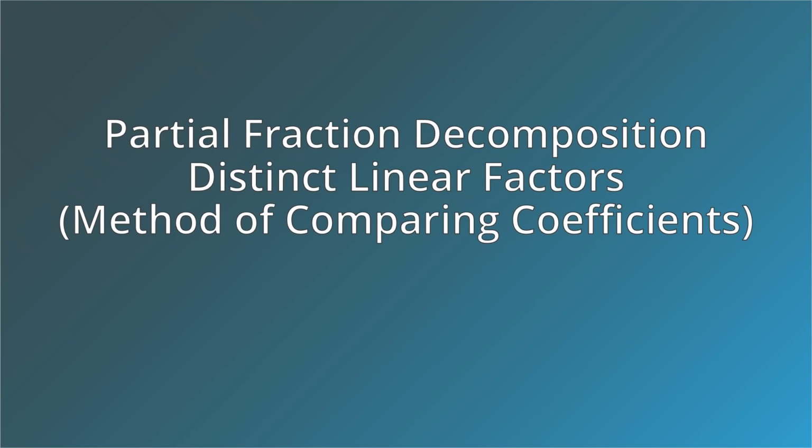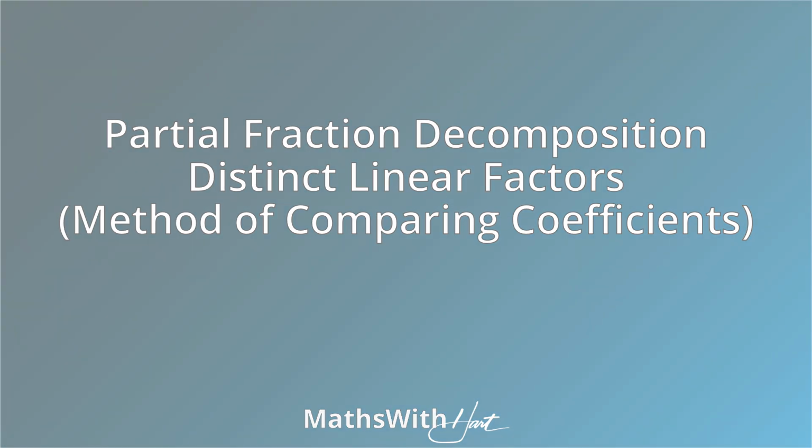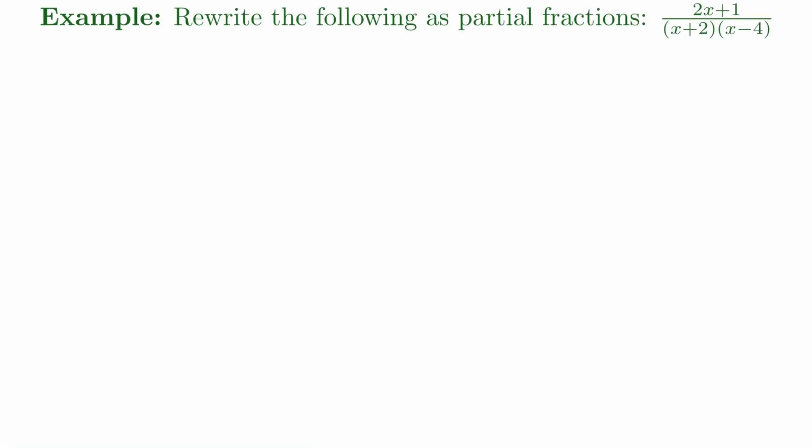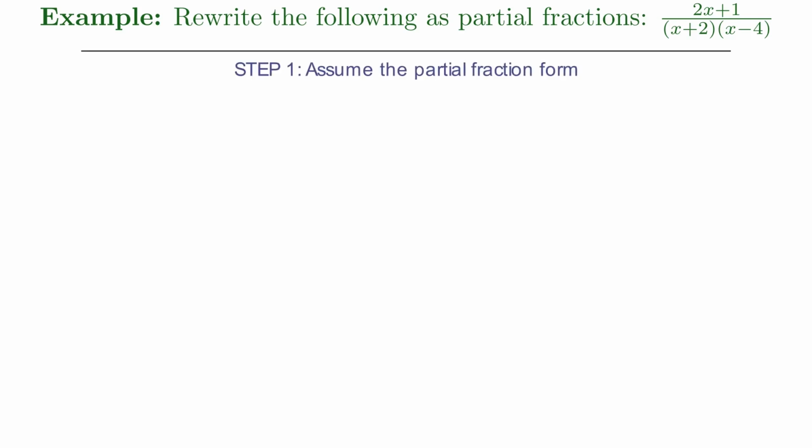In this video, I'm going to be performing partial fraction decomposition involving distinct linear factors using the method of comparing coefficients. So for this example, I'm going to be performing partial fraction decomposition of (2x + 1) over (x + 2)(x - 4). So the first step is to assume the partial fraction form.